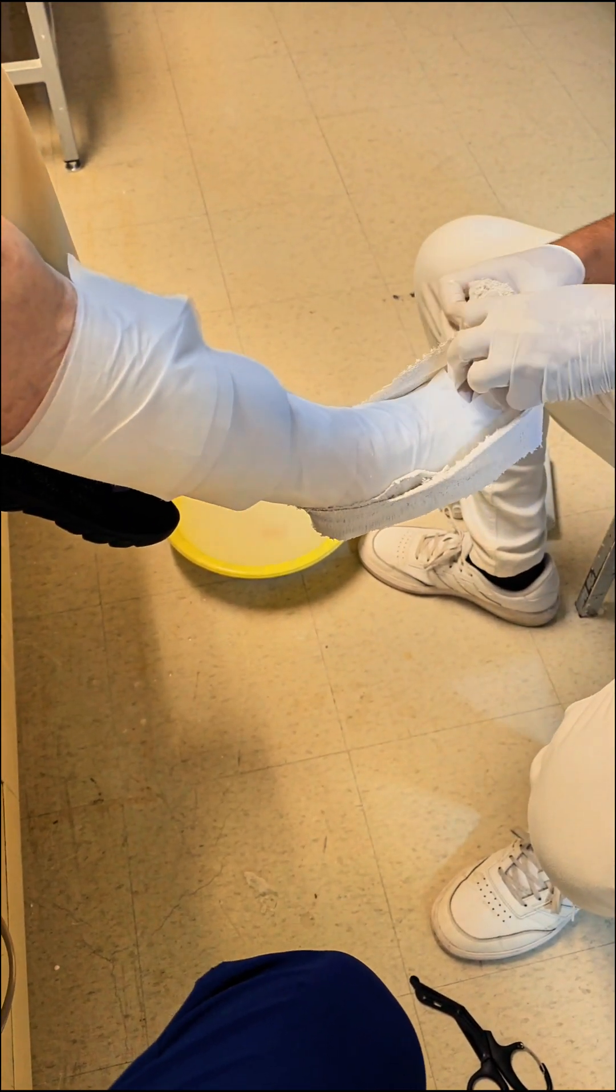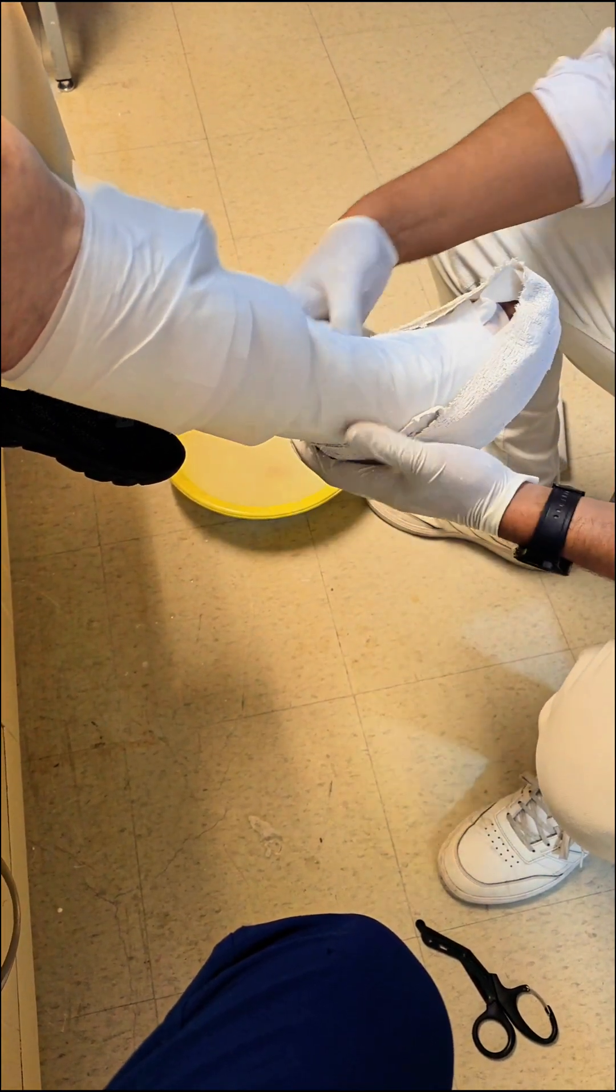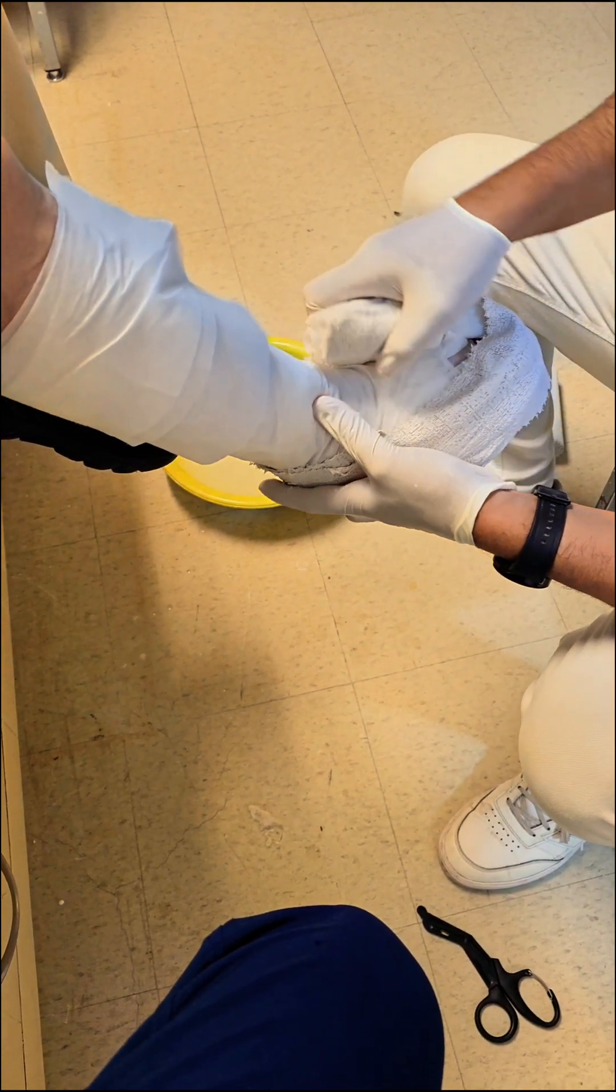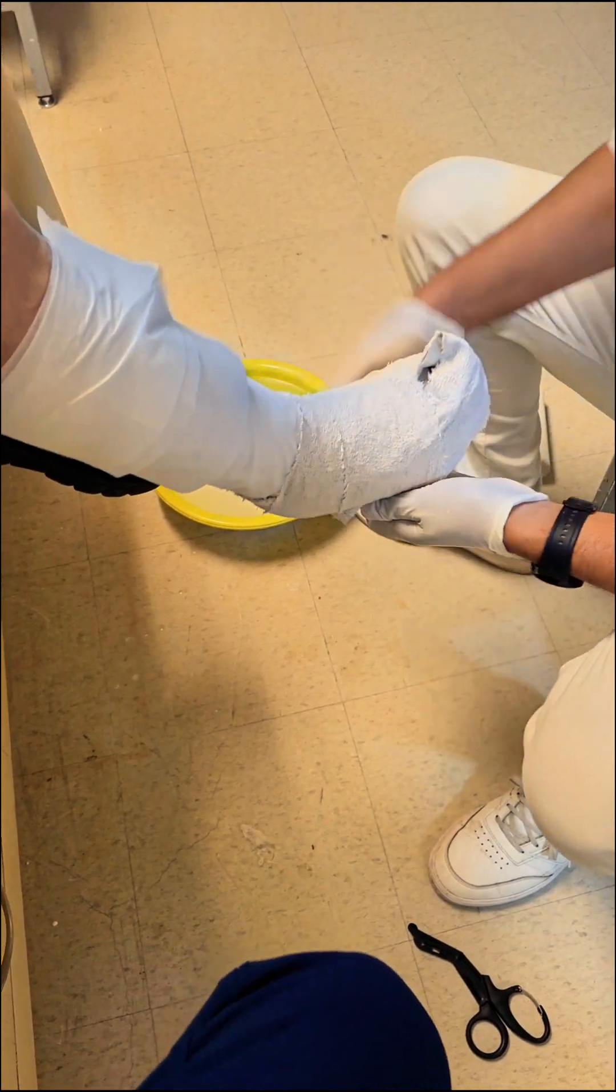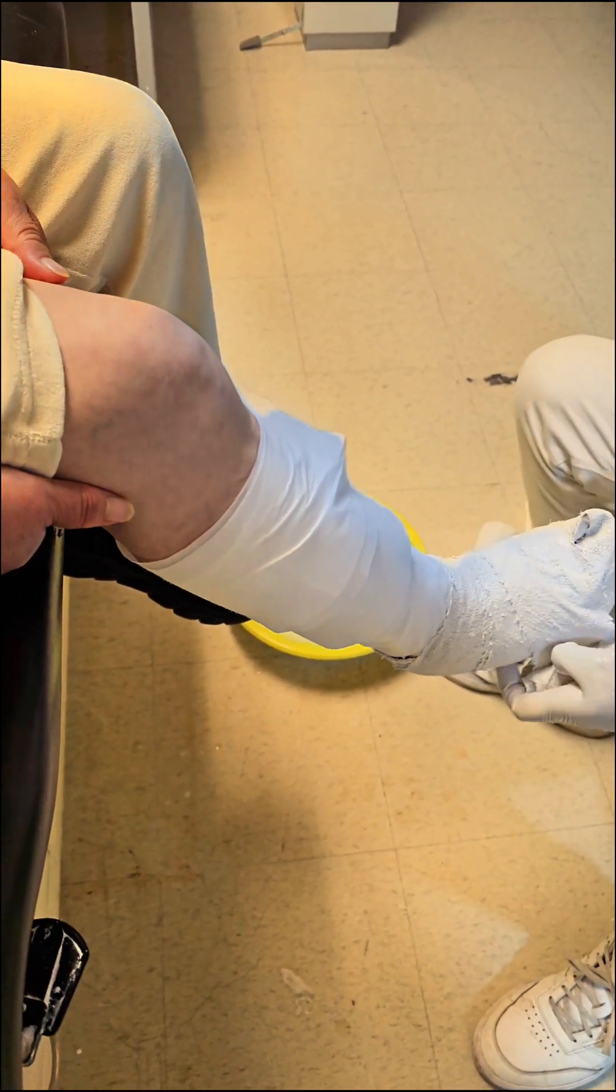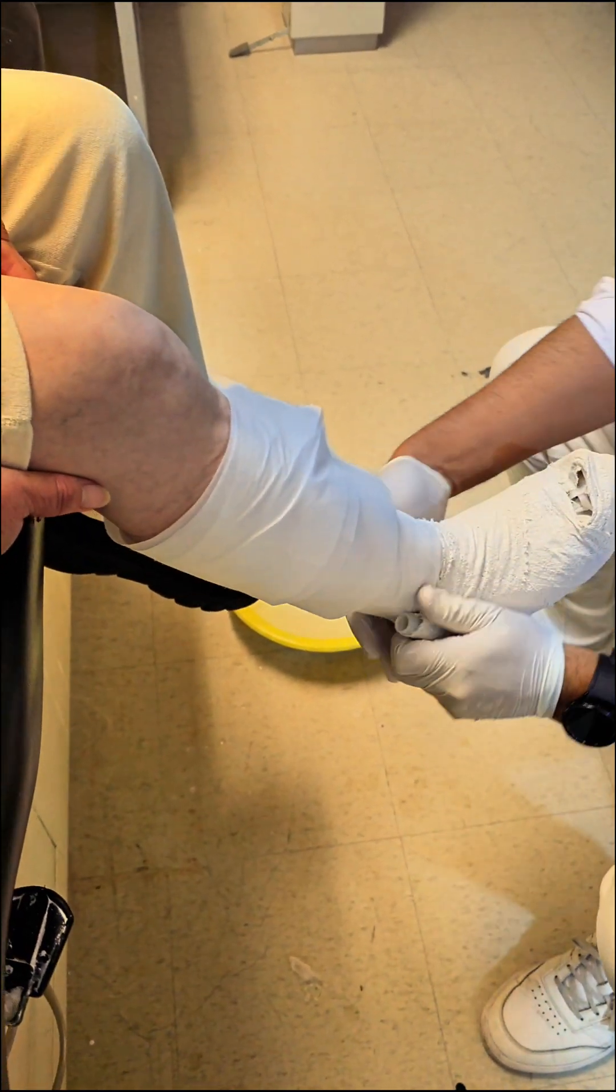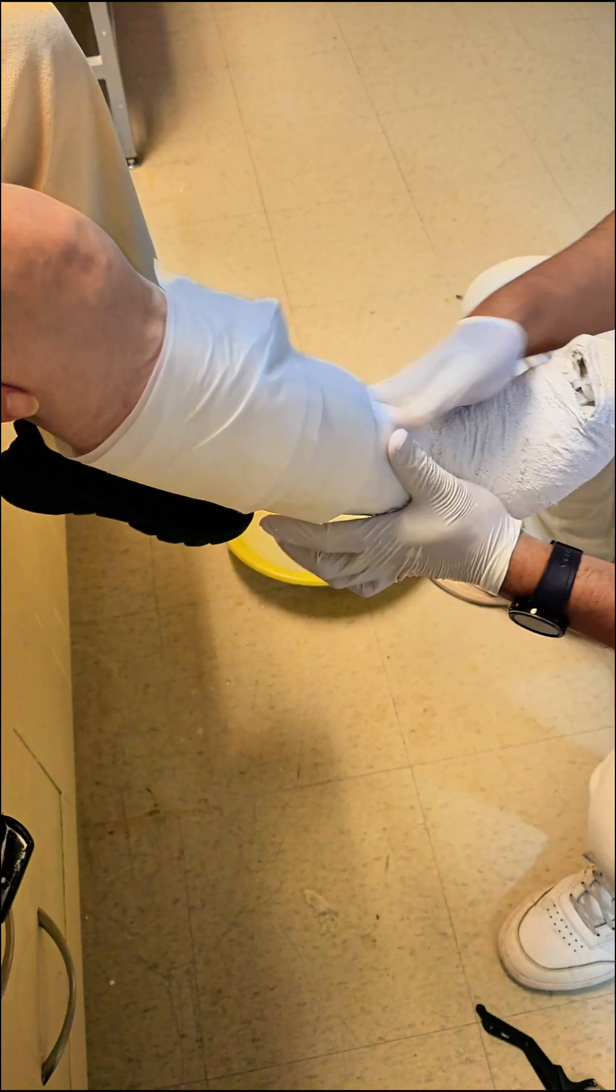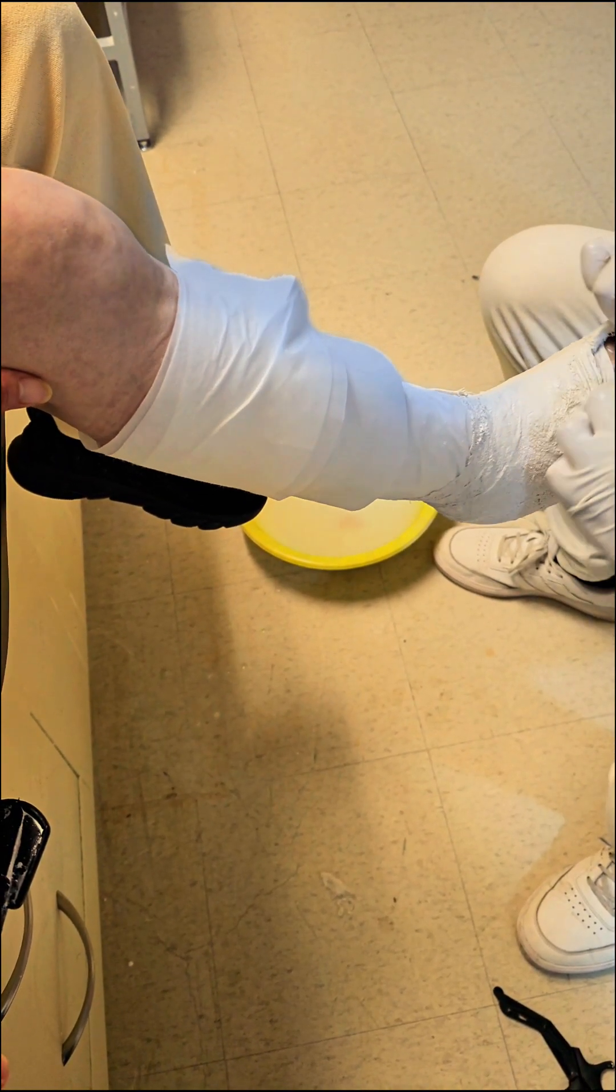Let's start with the suro pedaleco cast, a favorite for metatarsal fractures. Here's how you apply it. One: preparation. Start by positioning the patient's foot at a 90-degree angle to the leg, ensuring the foot is relaxed. This is crucial for ensuring the cast sets in the correct position. Two: padding. Apply a layer of soft padding to protect the skin and bony prominences, especially around the ankle and the metatarsal heads.